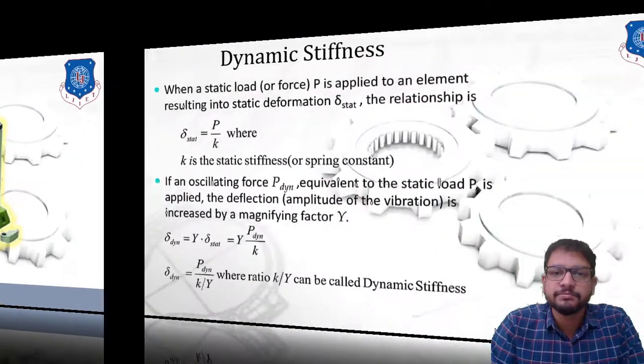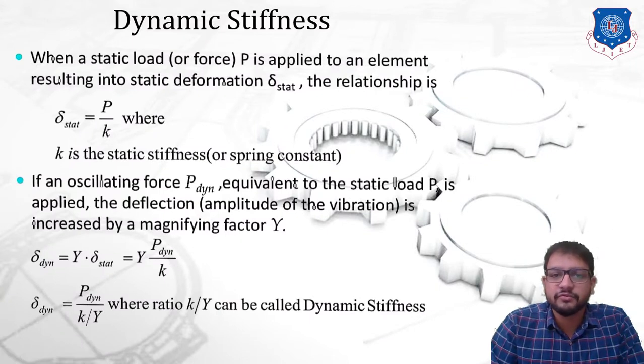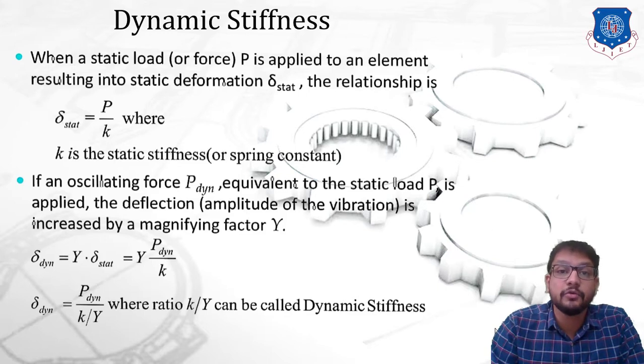So let's begin. Now, what is dynamic stiffness? The basic overview of dynamic stiffness I have already given at the start of this chapter. As we all know, stiffness is resistance to deformation, and dynamic stiffness is resistance to deformation under vibration, that is, to the dynamic loads which take place when a machine is in operation. We can even say the dynamic force is an oscillating force which acts during the operation. Okay, so now let us begin.